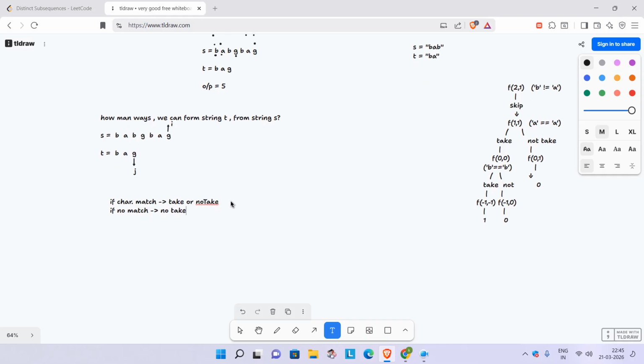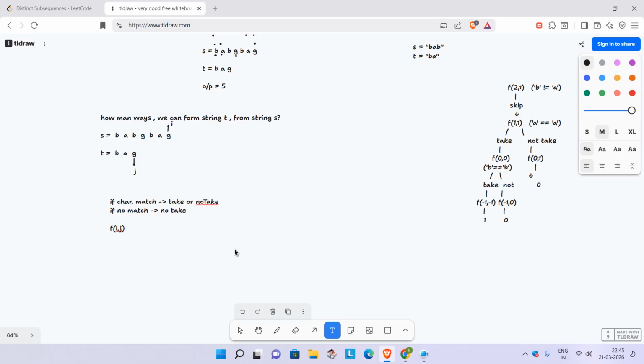This can be understood very well in this question. So at every step we have choices, either we take or not take. Whenever a choice exists, recursion comes into the picture. Since recursion comes into the picture, we need to define the meaning of the state, because for the recursive state we have to define this.